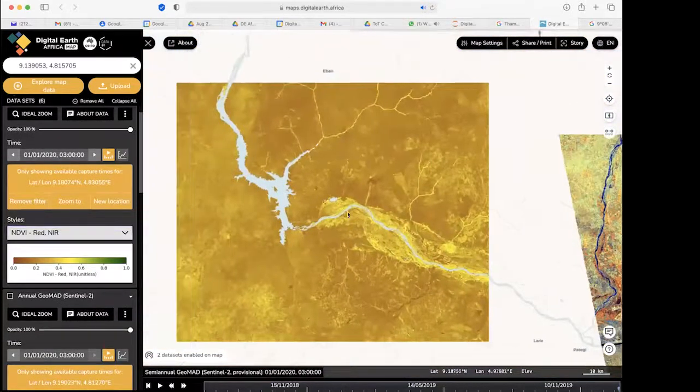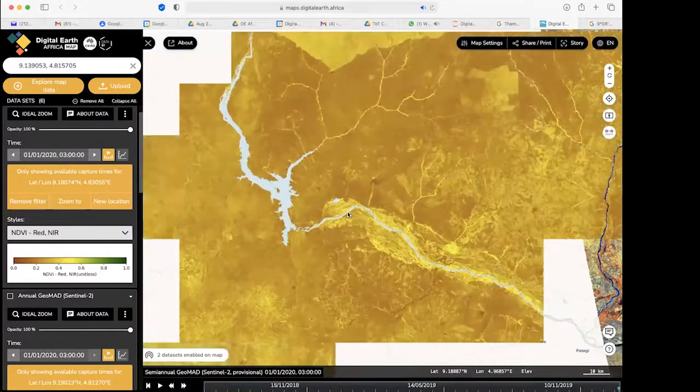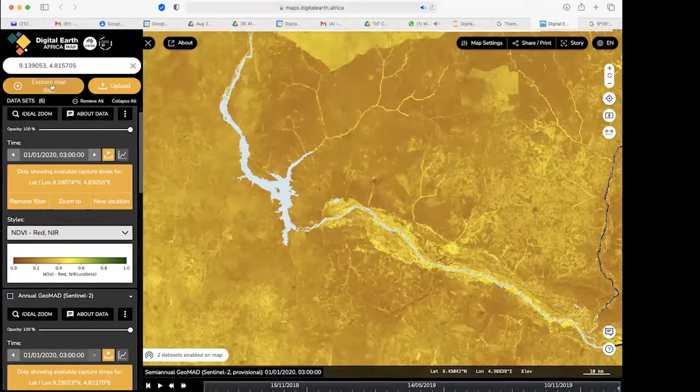So maybe as we move forward, we can note Stephen Corey's working around this area. It's actually Niger State, Jebba Bridge.